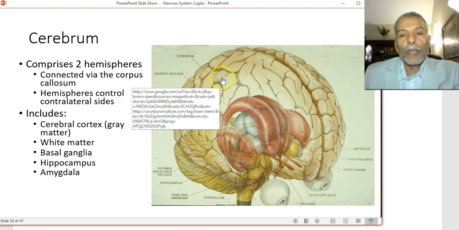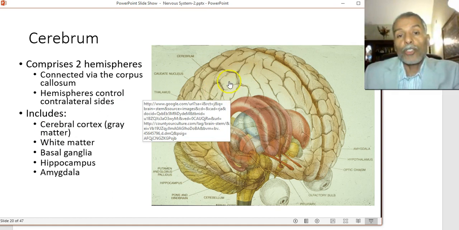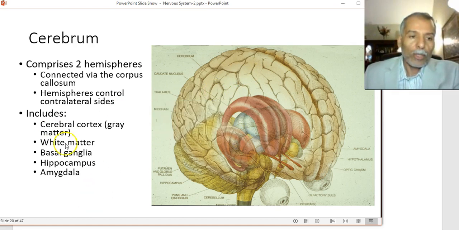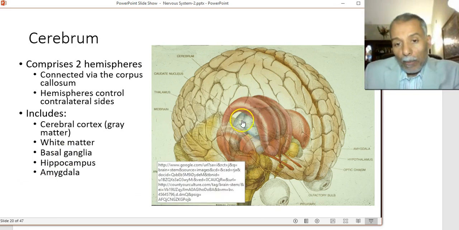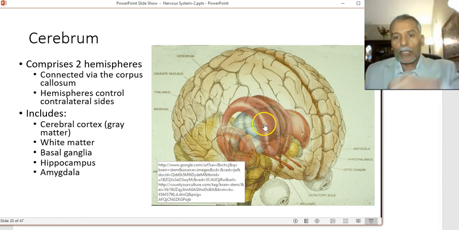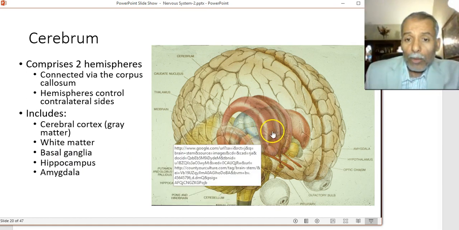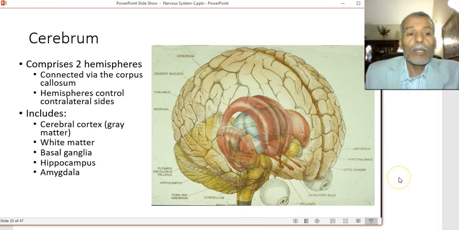So you have the cerebral cortex, the very top layer of the brain, which is gray. We call it the gray matter because it has lots of oxygen and glucose and so on. And then the threads that come out of the gray matter or out of the cell bodies go down. That's called the white matter because of the color. And then we have some structures that you see here that reside deep inside, below the white matter. And these are called the basal ganglia.